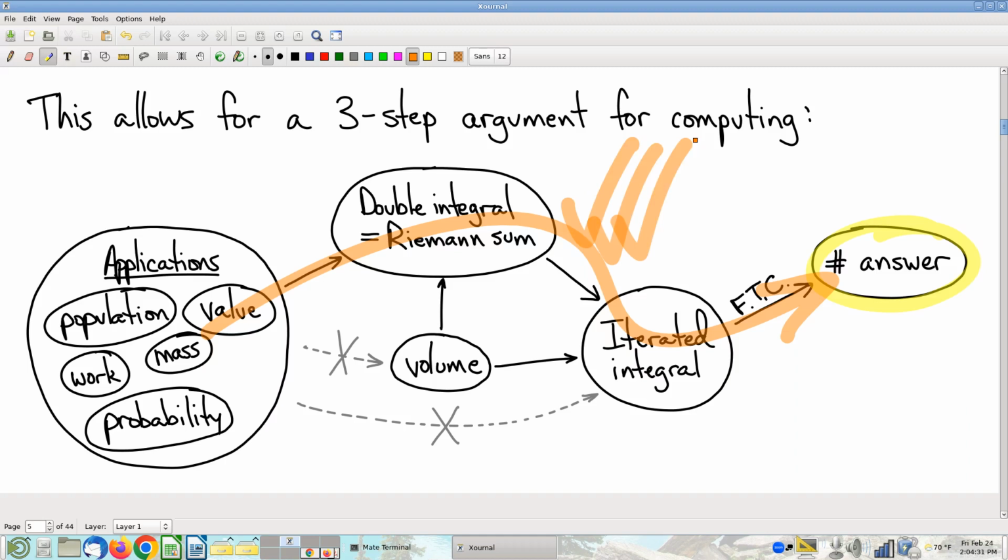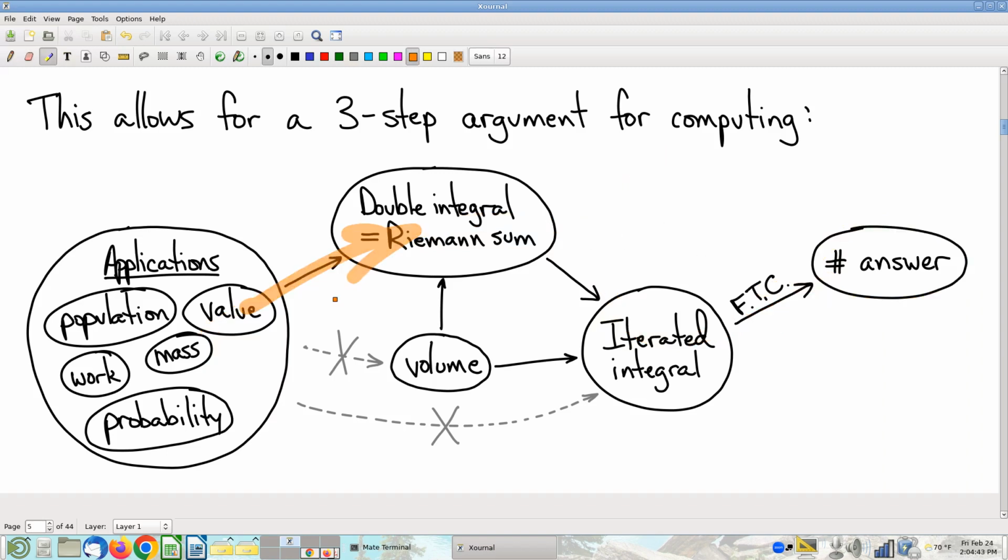In particular, as applies to this sort of situation, if you are solving an application, what I want to see is all 3 steps. I'm going to show you an explicit example momentarily. I want to see the double integral. I want to see that rewritten as an iterated integral, and I want to see that then directly computed, plug and chug. Okay, let's do an example.